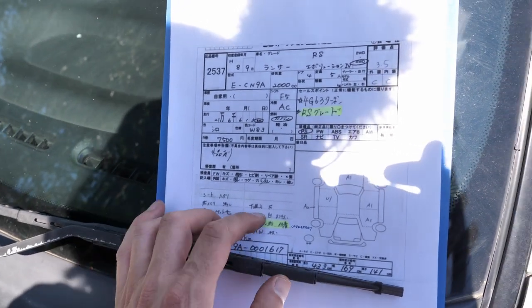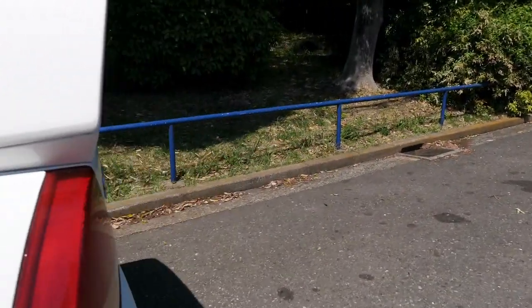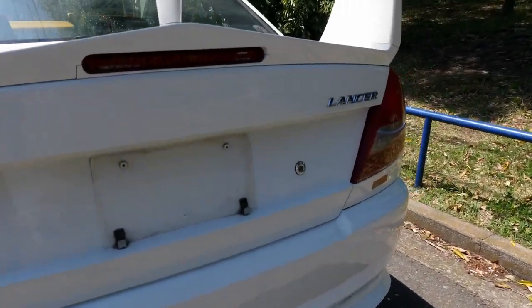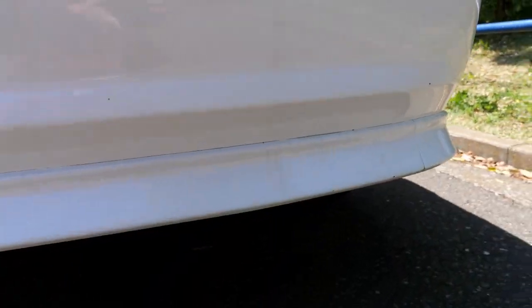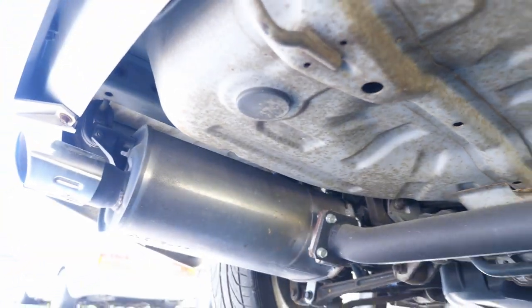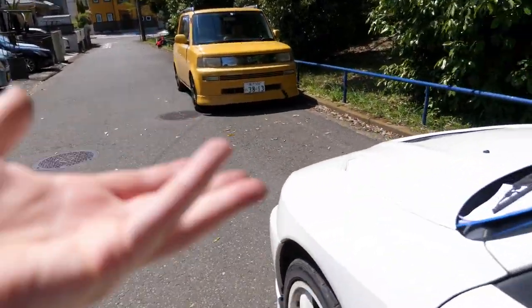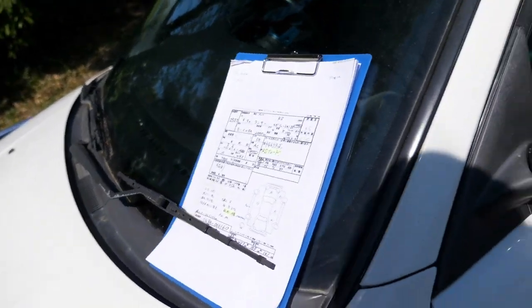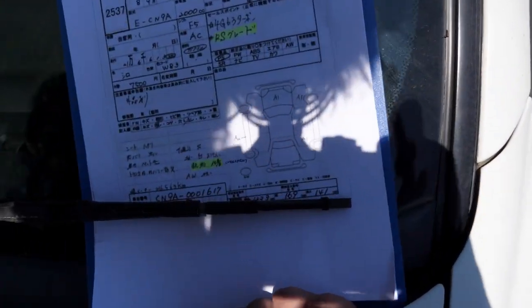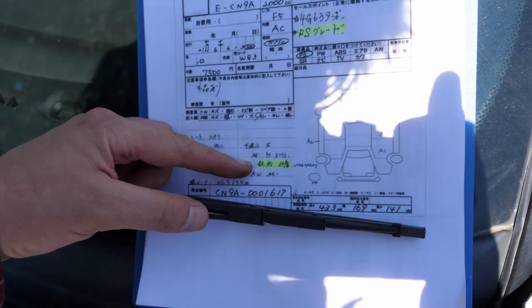There's underside surface rust, which on the Evos is a big problem. This one has a little bit of rust at the bottom here, but it is all solid and good. You can see no signs of corrosion even up in here. If you've seen Evo 4s, 5s, 6s, 7s, 8s, or 9s, all of them are more rusty than this one. With 200-something thousand kilometers you'd expect to be fighting rust, but that's not the case here and I'm very happy to see it.